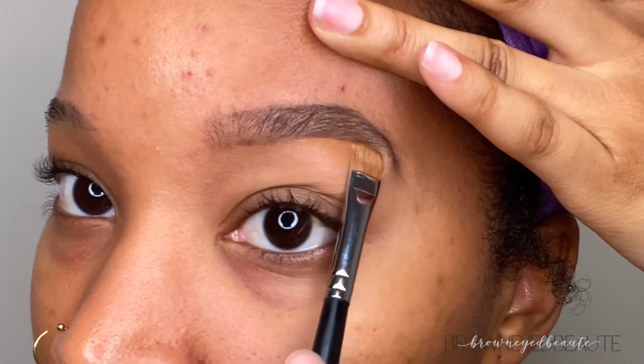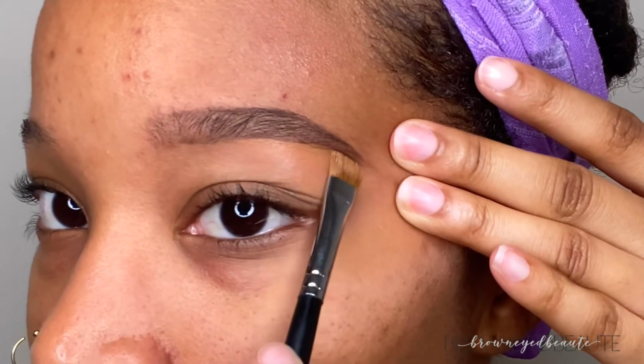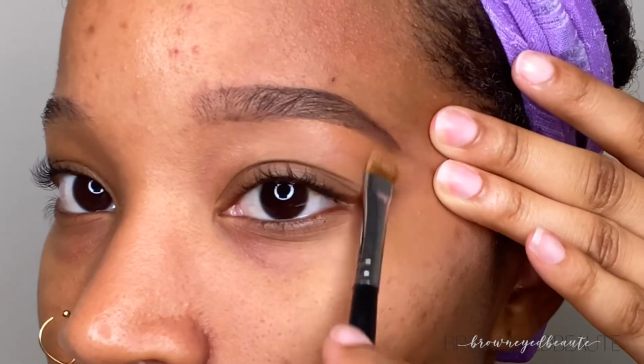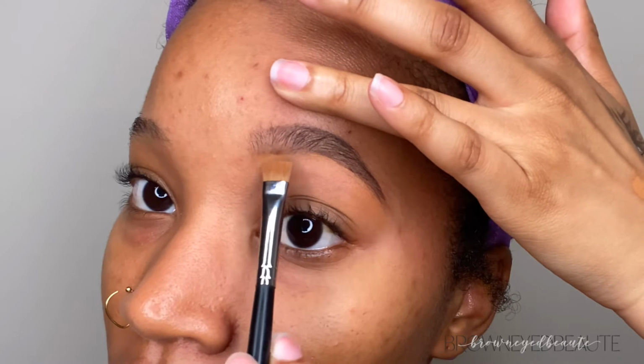Do you. However, I just go in with this color. It's Fawn in the LA Girl Pro Concealer. And I just clean up the bottom. I kind of want to use a different color, something a little bit more neutral maybe. But for now, this is what I have been using.